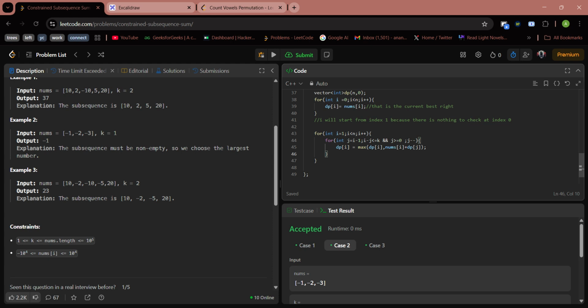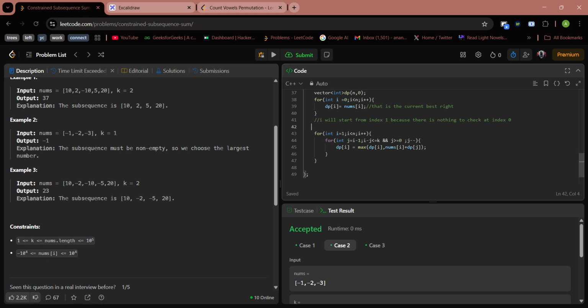In this particular scenario, it is not necessary that the best answer lies at the last index, because in these kinds of cases, what if the number at the last index was something like minus infinity, right? So we would not take that, and since we are not taking that, there could be a case that there was some earlier number that was greater than that, right?